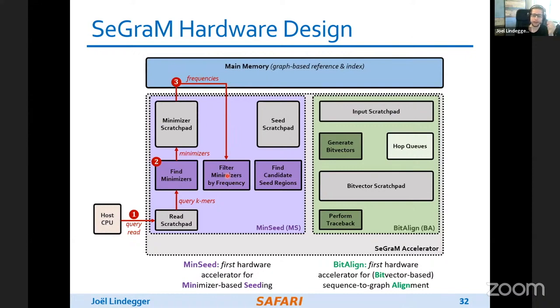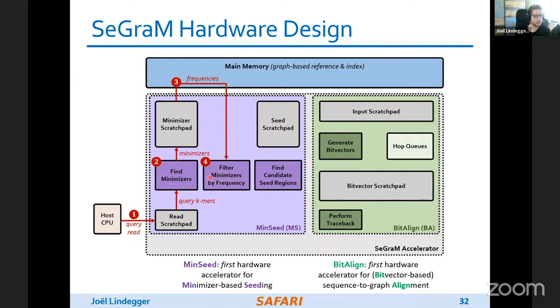So the idea here is that if a seed occurs very, very frequently in a reference genome, then it's just not an interesting thing to look at. It gives you too many locations that probably 90% of them are garbage anyway. It just doesn't give you helpful information for your mapping process. So anything that's too abundant in your reference genome, that has too high frequency, we just discard in this module right away.